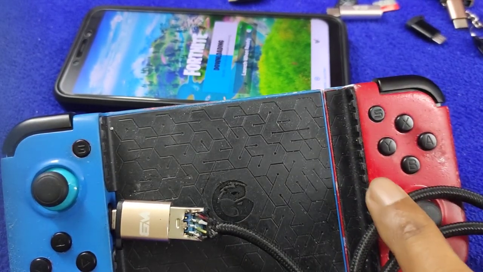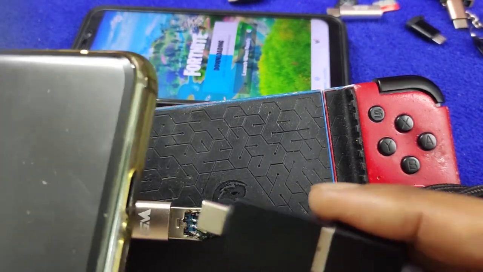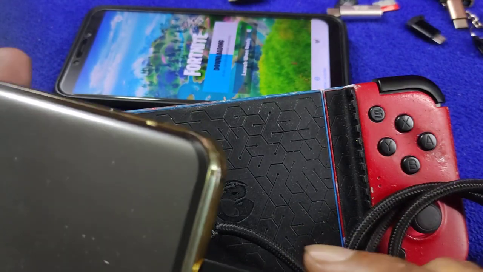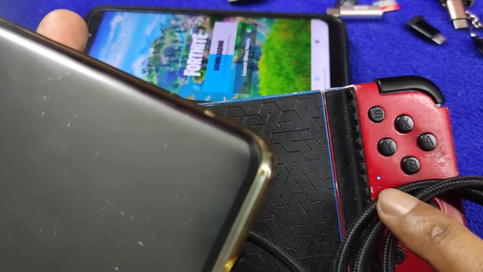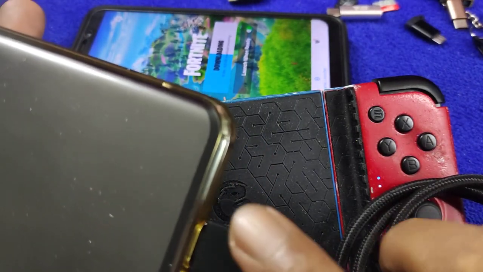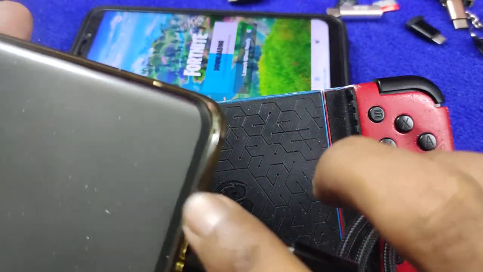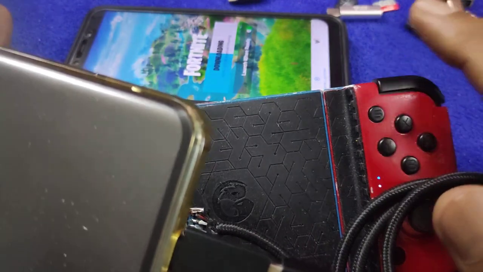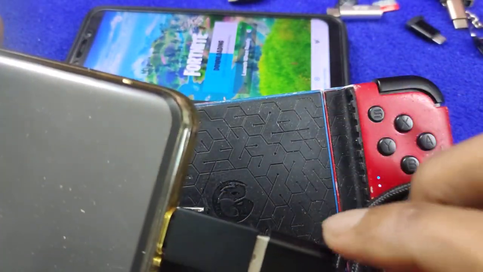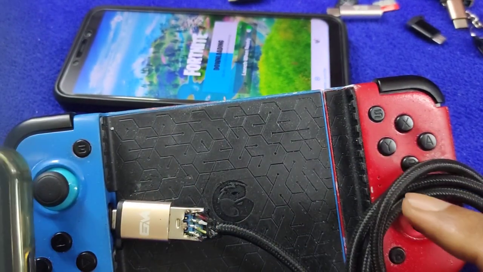If you connect to the phone, the light over here will light up. See, it's blinking there. Because we already triggered the OTG on the phone, and it will send a voltage out to power anything that connects to that. Power on.